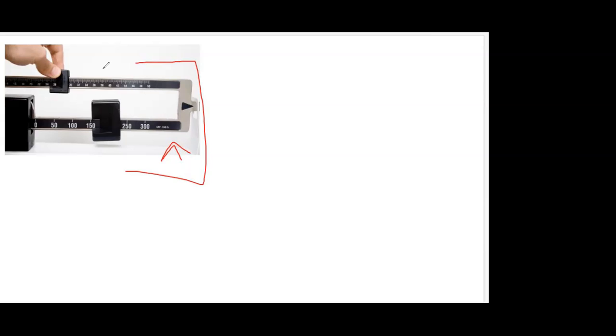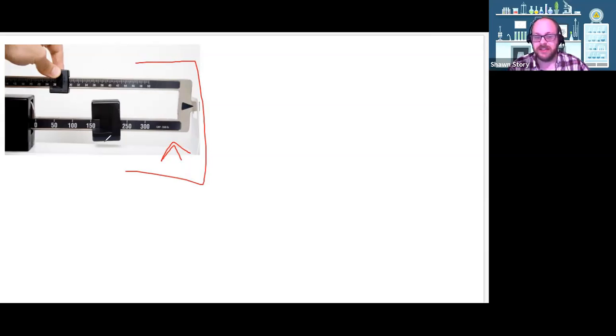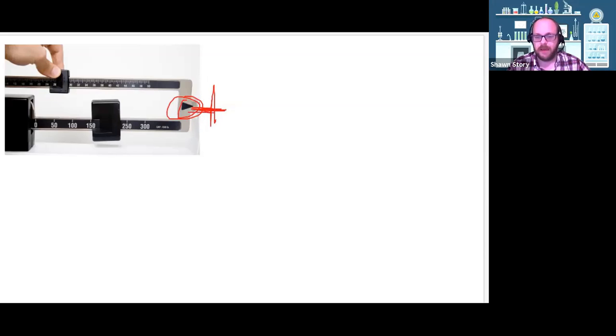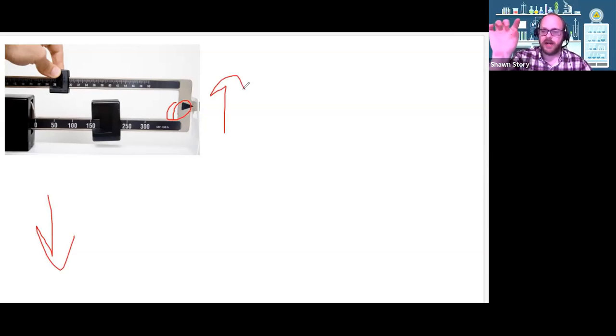But if you were trying to measure someone's weight, what are these things? Okay. Yeah, you need to make this arrow thing on here balanced between the top one and the low one. It should be in the middle. Absolutely. And so with this end here, if the person's really heavy, it's going to go straight up. What you're trying to do is balance it to figure out what weight they are at. So by moving these to the right, we're adding more and more weight for it to reach.